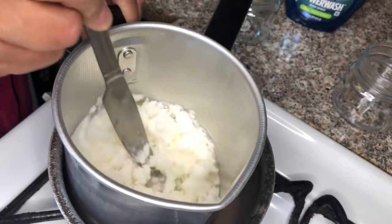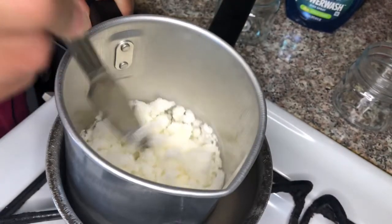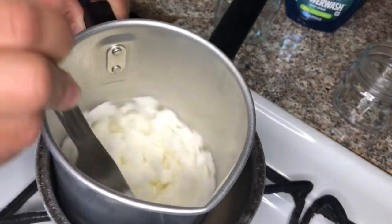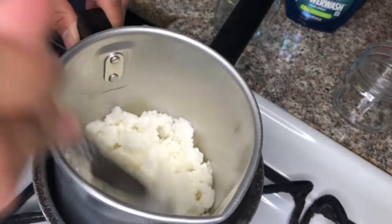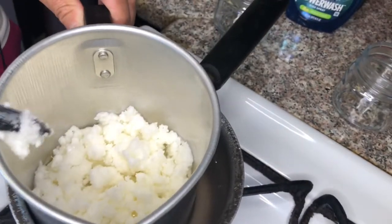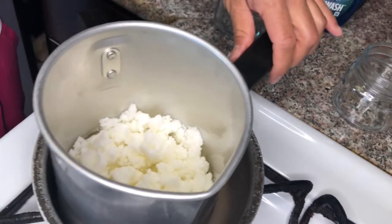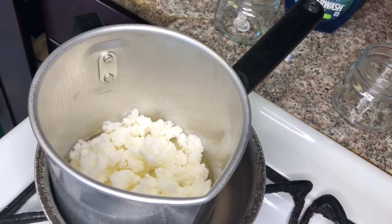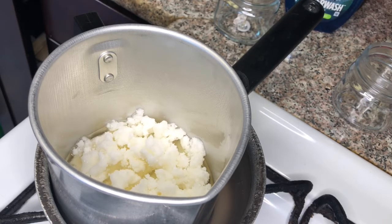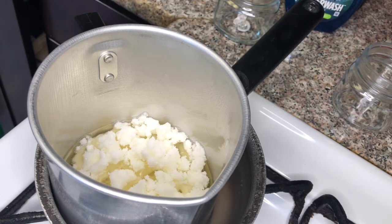These jars come with lids, so if you're making scented candles, you close it up and you'll wait 2 weeks. The 2-week process makes the scent combine with everything, and it will smell better. You can still use your candle right away after it's dry, but if you want that scent to burn, you'll wait 2 weeks.